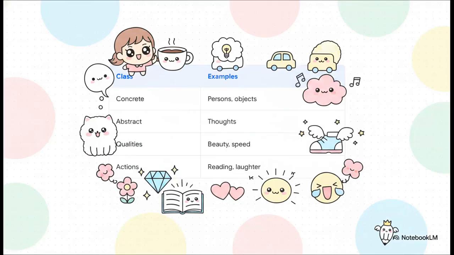Think about the noun as the absolute nucleus. Semantically, it categorizes everything around us, essentially dividing our whole lexicon into the physical and the immaterial. We distinguish concrete entities, people and tangible objects, from abstract concepts, which are those intangible thoughts or interpersonal relationships. We also categorize qualities and phenomena. This separates an inherent characteristic like beauty from a physical, atmospheric event like thunder. And of course, we classify actions and emotions, capturing concepts like the process of reading or the psychological state of laughter. Our lexicon meticulously mirrors the human experience through these semantic divides.